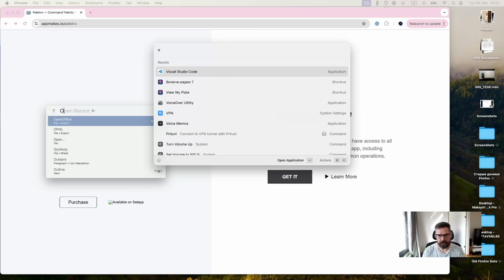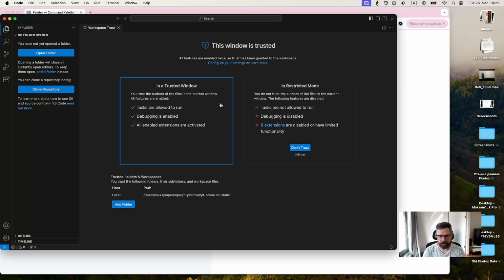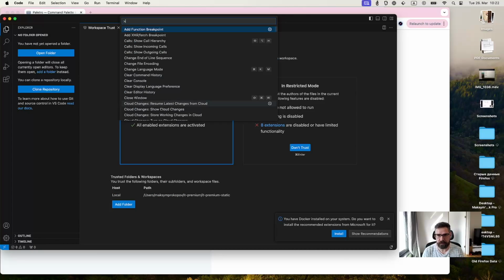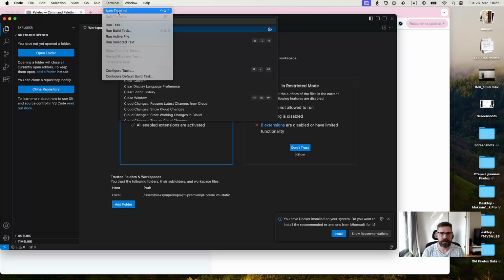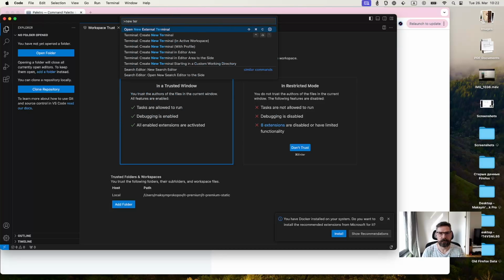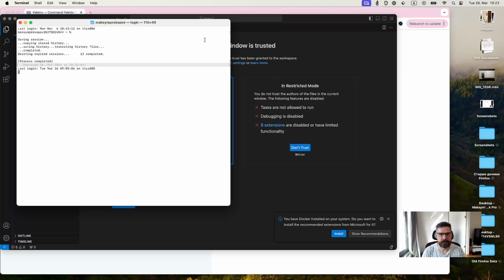You may be used to Visual Studio Code, and you probably saw the command palette. Whenever you hit Command Shift P, you see this nifty drop down with all the functions that actually duplicate what you have in the menu. So if you think about that, the new terminal, you can write it here, new terminal, and that's kind of the same menu that you can achieve by hitting the keystrokes, right?